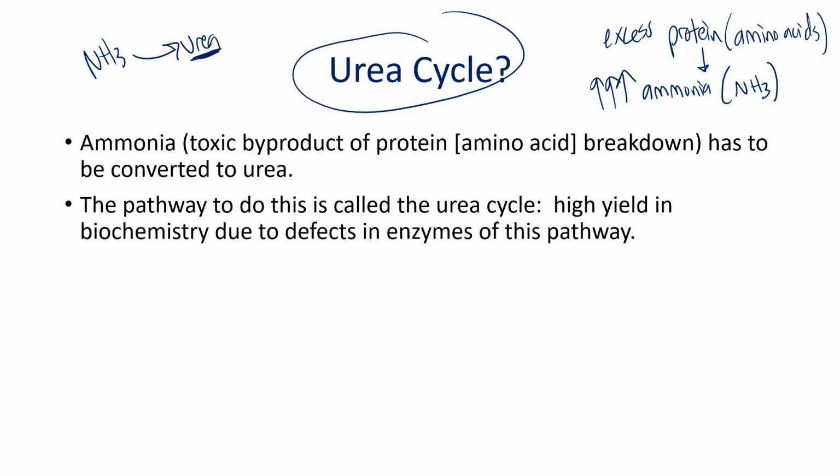Why that's important is because ammonia can't be excreted from the body effectively. It can be converted to other more non-toxic forms, but there's a limit to that. So we need to convert this ammonia into urea, and urea can easily be excreted by the kidneys so that we aren't harmed from the toxic buildup of ammonia, or NH3. So that's basically what the urea cycle does. But it doesn't end there.